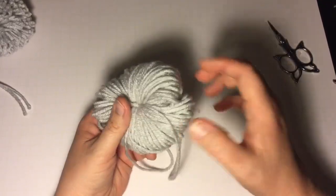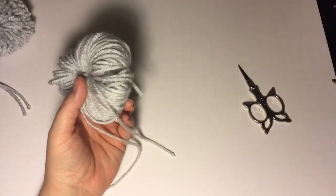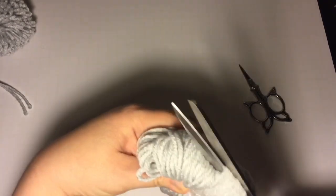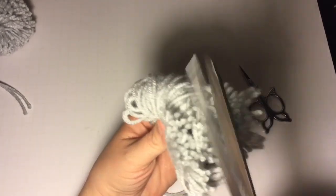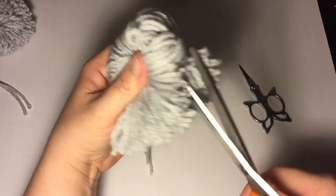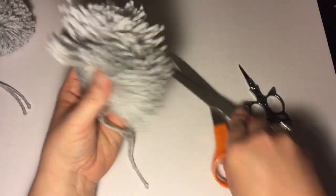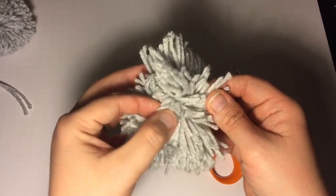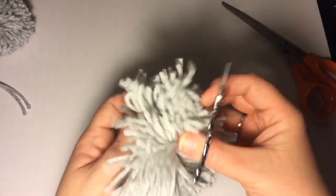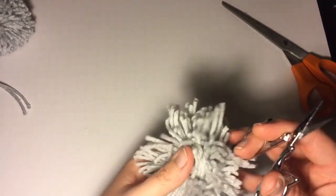Okay, now you don't have the aid of this piece here, or this part here. So what you got to do is figure out where the loops are and put your scissors in there, and then just start cutting. And make sure that you get all the pieces, because they hide in there too. Okay. Get that done. And kind of look in here, because you're going to see you have loops here. You're going to have to get those too. And let's see. I think there's some loops here that you're going to have to cut. You need to look around.